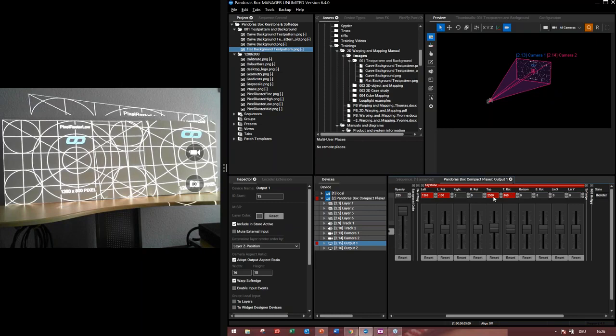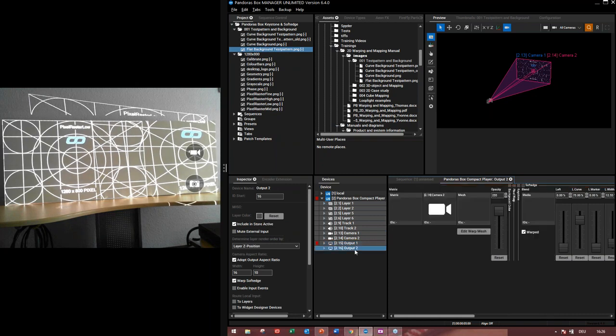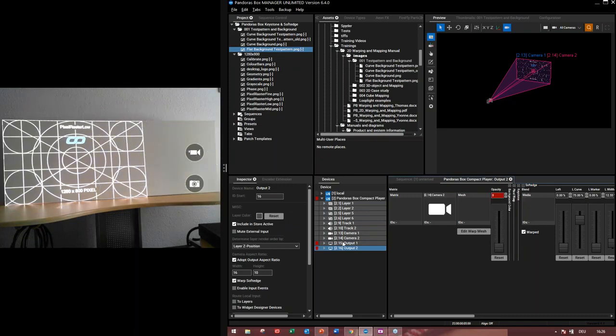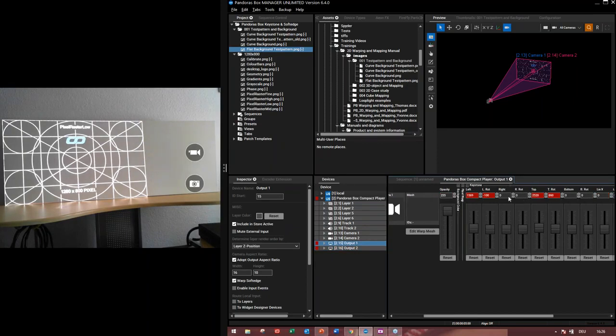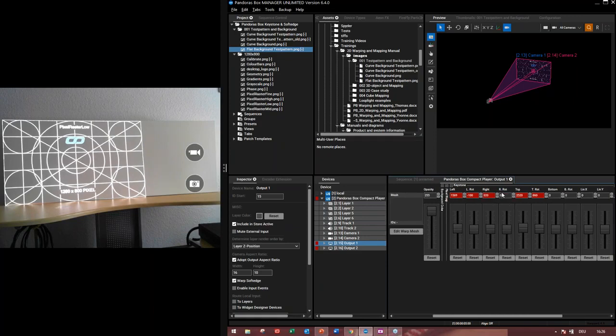Maybe we can see it better if I just turn off the opacity of the second output. So first of all, working on the first one. And the right side, of course, I do not have any reference here, but you can also use a laser. Here I didn't have one, so I just use my eyes.